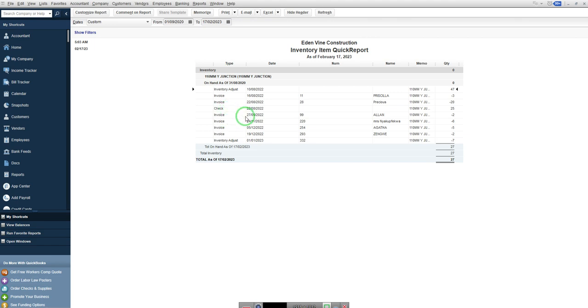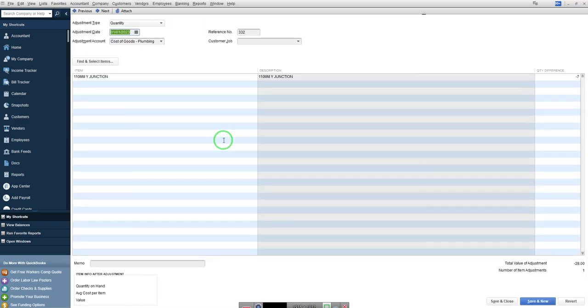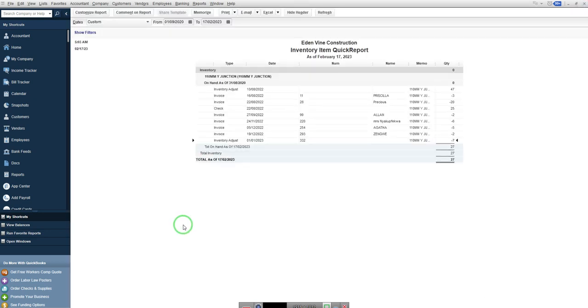Here stock went out by invoice, and again by invoice, and again by invoice. Here stock went out by a stock adjustment. In other words, we wrote off stock. If you wanted to see this adjustment, you could just double click on it. Then you could see this stock adjustment which was done on this date to write off that stock. So basically that's how you see stock movement, or how you track stock movement of a particular item.